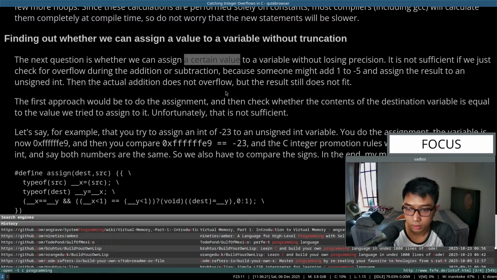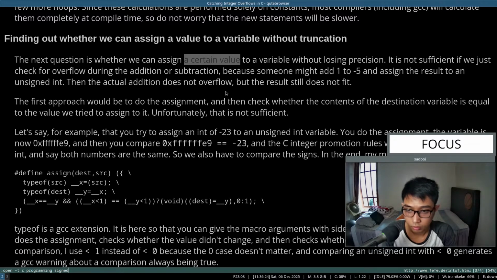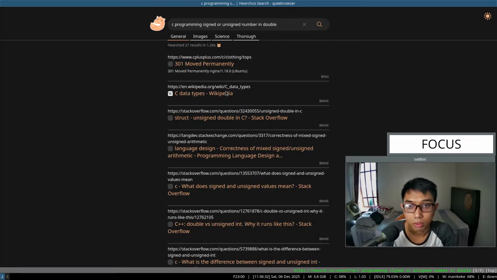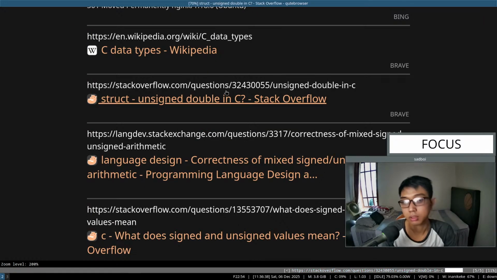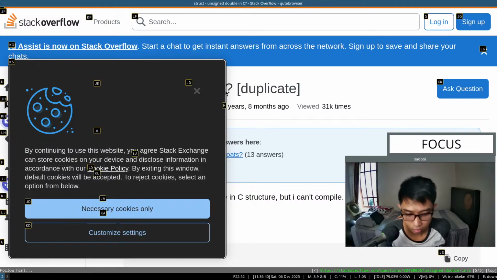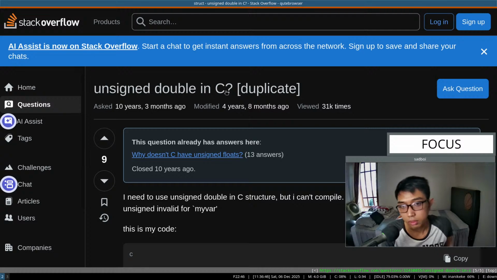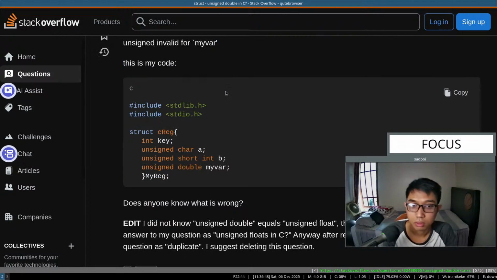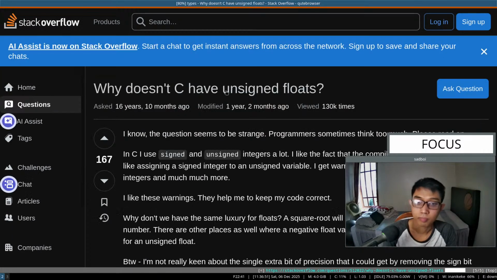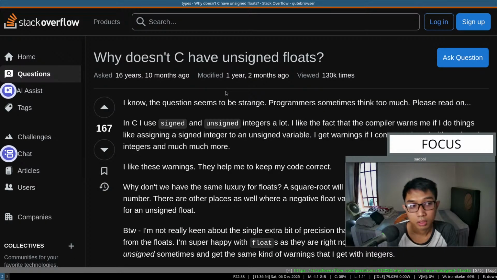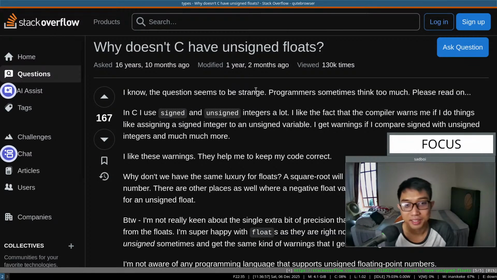Same in programming, in double, for example, or float maybe. Unsigned double. Let's find out. Okay, why doesn't it have unsigned float? Programmers sometimes think too much, right?